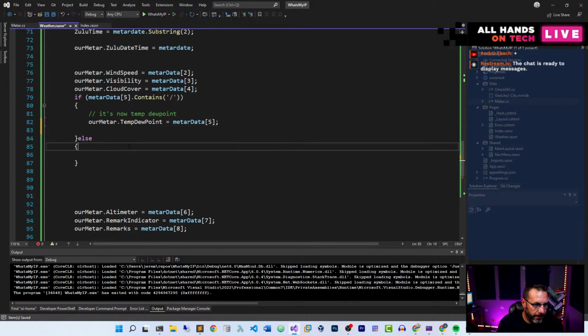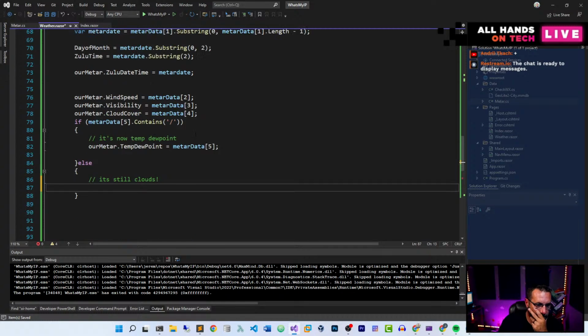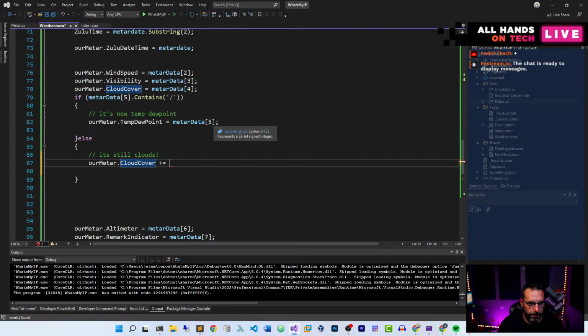It's now temp dew point. Else, it's still clouds. Let's just see if we can say our cloud cover plus equals METAR data 5.